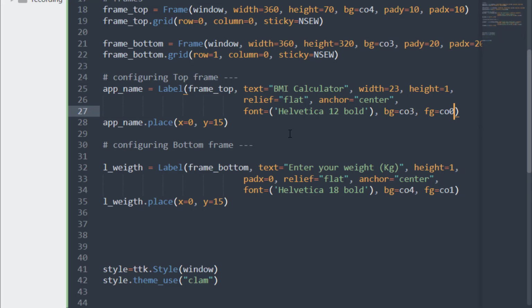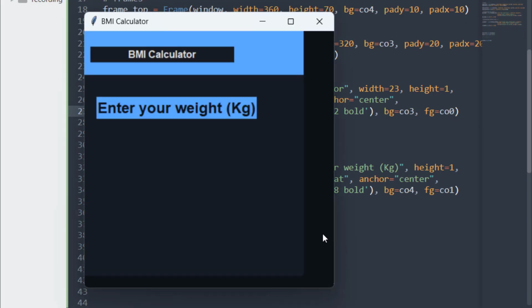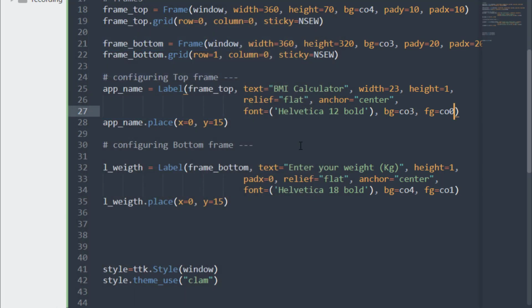If I save this and if I run, let me see. Oh, I made some mistake. Let's remove this background, which is not good at all. So let's come here, and instead of place, let's remove place. We are going to use grid system. So let's just come here and copy this guy, grid. I'm going to paste here. So I made a mistake. It wasn't supposed to be here, so let me do Ctrl Z, Ctrl Z. Okay, perfect, save. And it was supposed to be here.